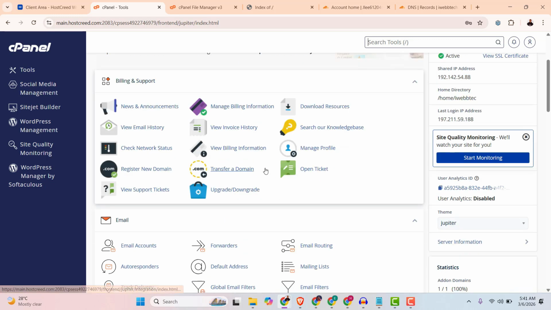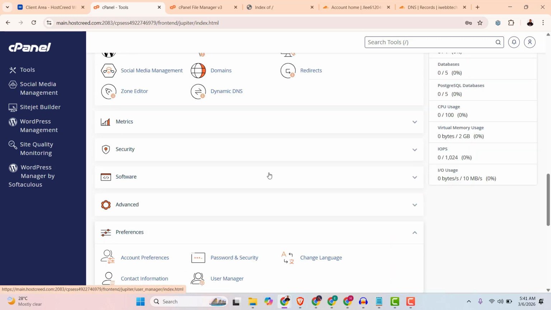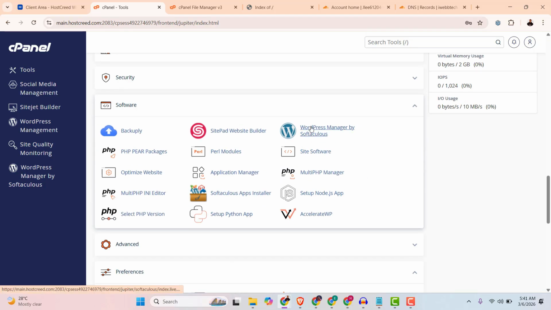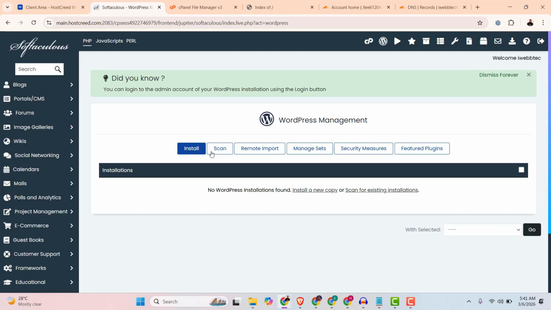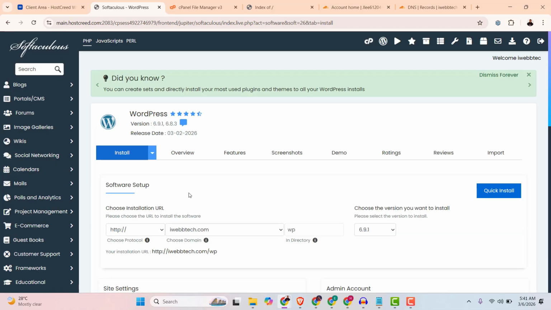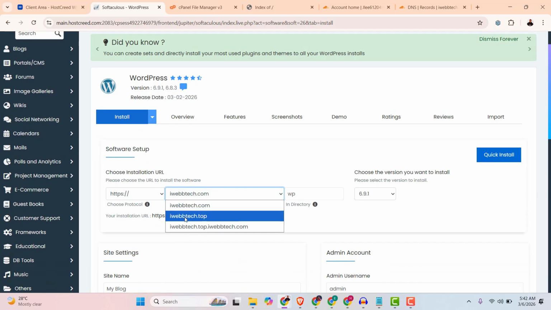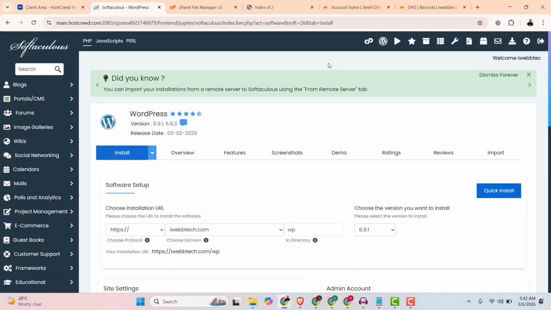Also, if you want to install WordPress, let's go ahead and click on the WordPress option, the software right here. If you also want to install WordPress, the same method applies, you're going to select the actual domain name. Okay, so I'll click on install, and here for the domains, you can click here and select the domain name right here. It's that easy. So you can see that two domains or even more than two domains can use the same hosting account, but then you call the additional domains an add-on domain. That is simply what it means.